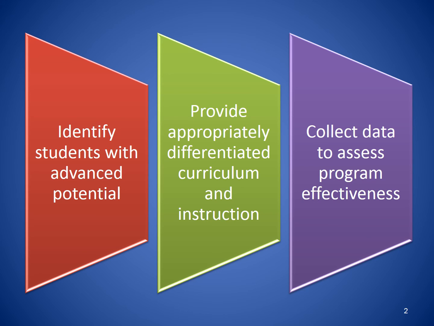As we are thinking of how to structure our identification process, it is important to keep the big picture in mind. Our goals are to identify gifted and talented students, whom we may refer to as students with potential, in order to provide these students with appropriately differentiated curriculum and instruction, and to collect data that will allow us to assess the program's effectiveness in meeting their needs.